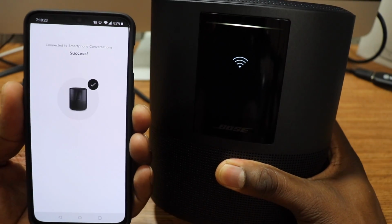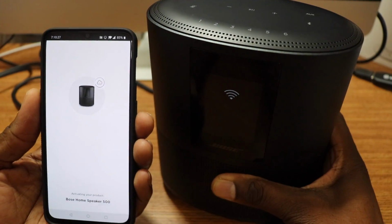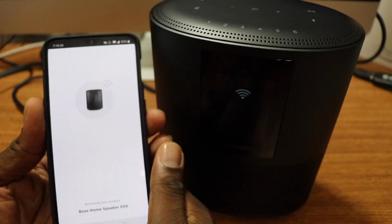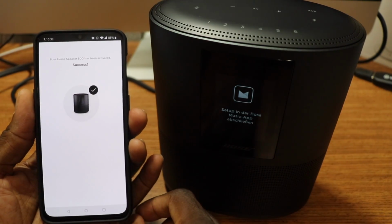I personally think this is too much just to set up a speaker. It's ridiculous, man. All of your personal information just to set up a speaker. That's crazy. But this is the way it goes, man. This is how it is if you want this new tech and these fancy products like this. So it's setting it up.